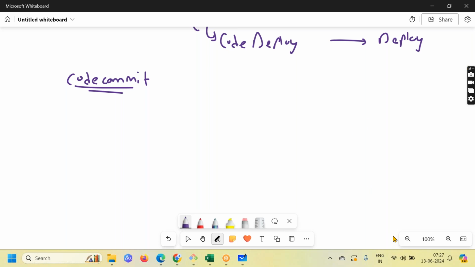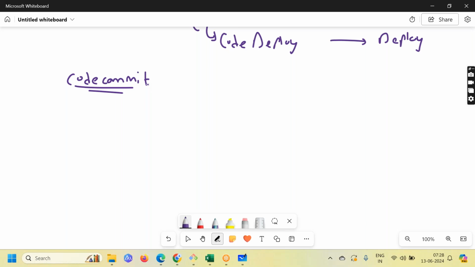Now let me tell you frankly, whatever I'll be teaching today and tomorrow is advanced, so you need to be highly concentrated all the time. It might happen that something is overwhelming for you, so you have to keep revisiting this session while doing the practice. CodeCommit is not that difficult, but the other tools are a bit complex. Of course they are complex, but once they are implemented you don't have to worry, so they have advantages also.